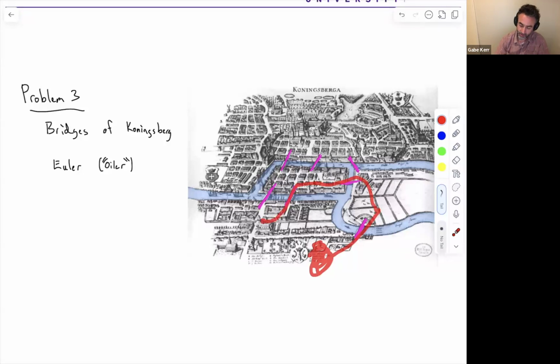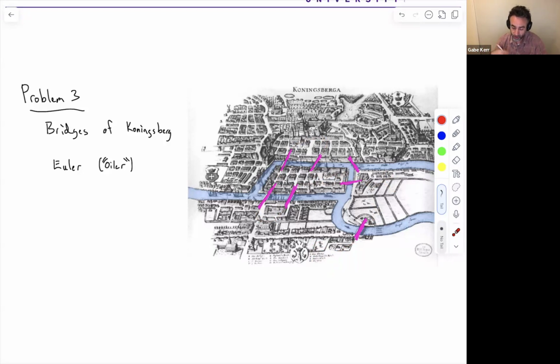I can maybe try something like this, but once I get to here, oh, I have to recross this bridge, and so that's no good. So that's one example, but the idea is, can we find a route where we start on one landmass and move to the others across bridges in such a way that we never cross a bridge twice?